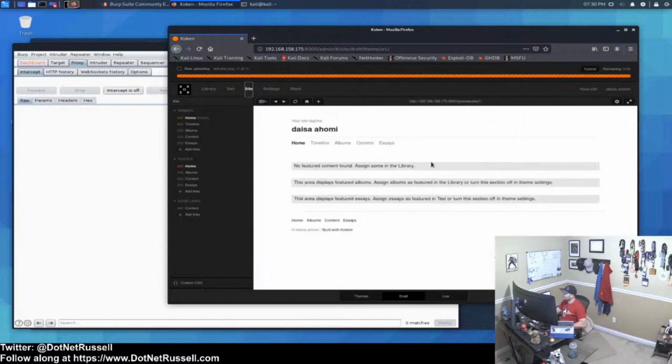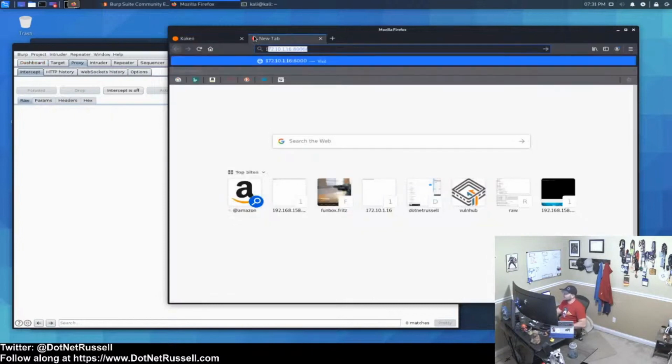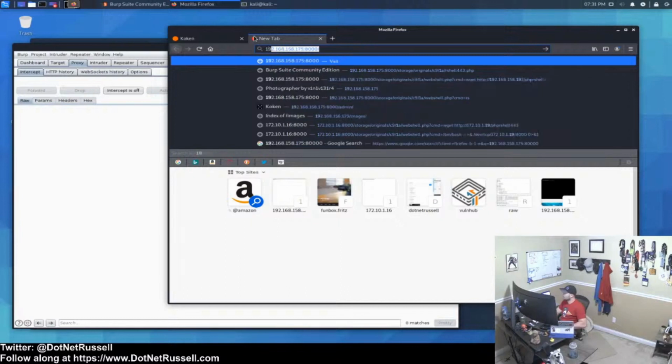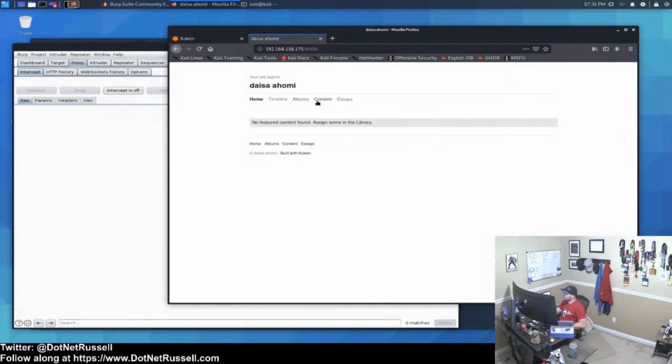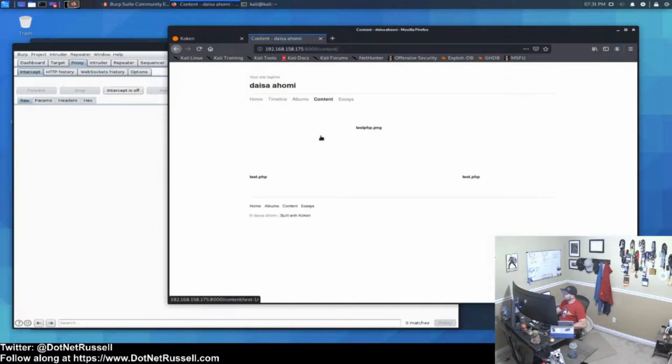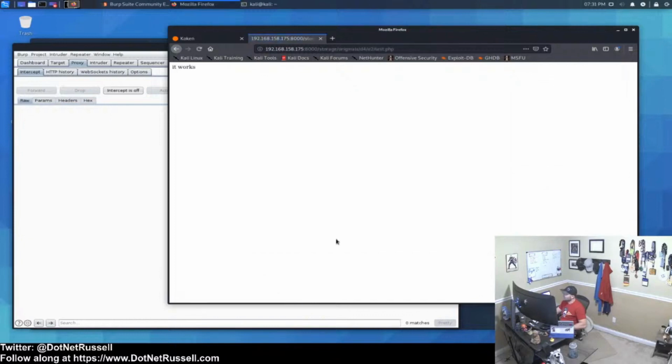This is, if you use WordPress or anything, kind of like your preview. We could actually also go into the actual application, I think. So if we went to 192, yeah, there you go. And then if we go over to content, oh, I've got two of them. I've got three of them. I think one was the original one that was in here. Let's see what this one does. So I clicked on it and it took me to this other page and it says download file. There you go. It works.